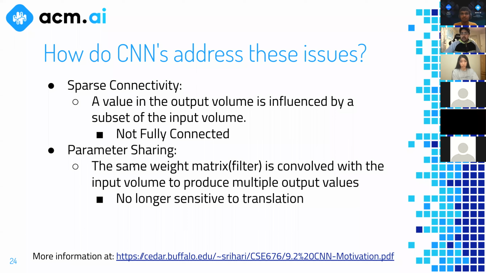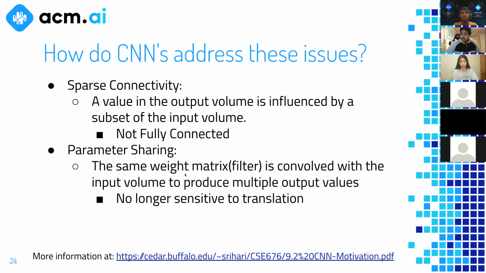Next is parameter sharing. Our second problem is that we're sensitive to translation. A big reason for that is that in our old fully connected model, our output weighs each pixel by a certain weight. But if each pixel is weighed by a certain amount, then moving a thing in a picture is going to make it no longer classified the same. The way we fix that is called parameter sharing.